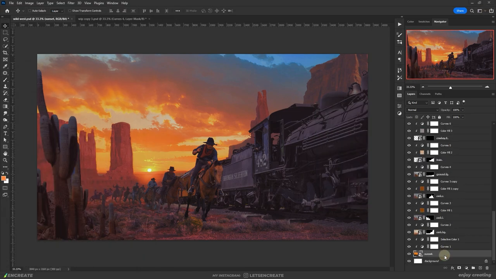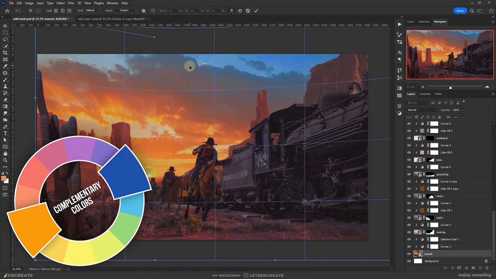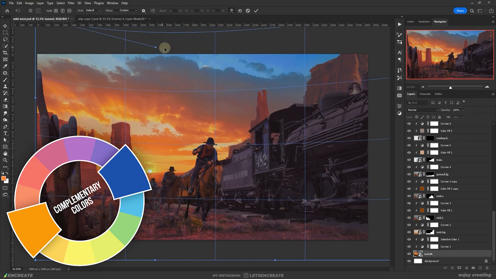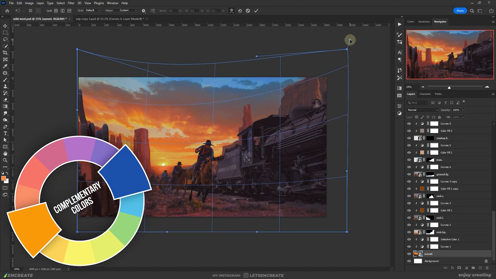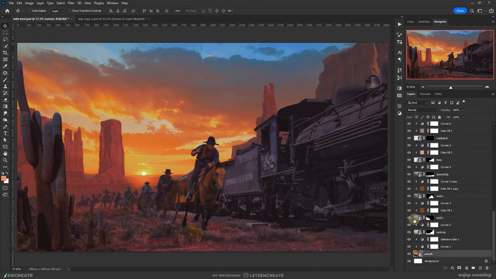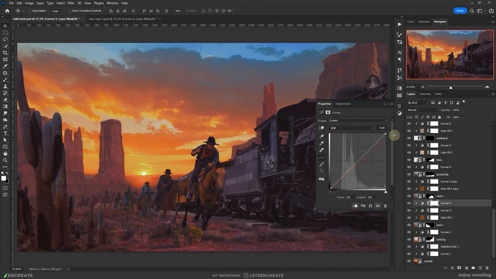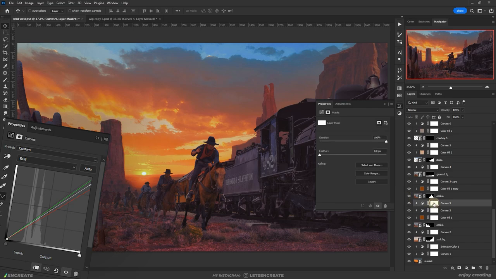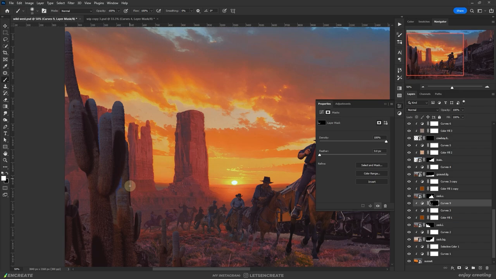Since our primary colors in the scene are yellow and orange, I opted for blue and violet to be the secondary colors as they are the complementary colors to each other and will create a very pleasing color harmony. Here I created a curves layer in a dark shade and also kept the hue to somewhat violet tone and painted some shadows in the mountains that would be opposite to the direct sunlight.